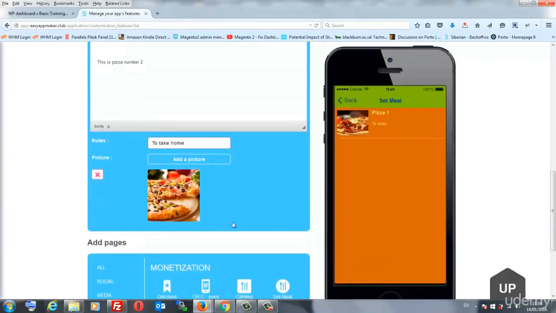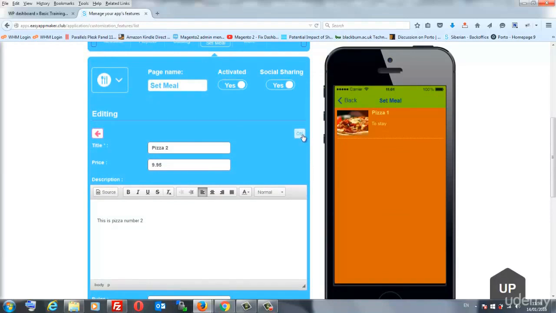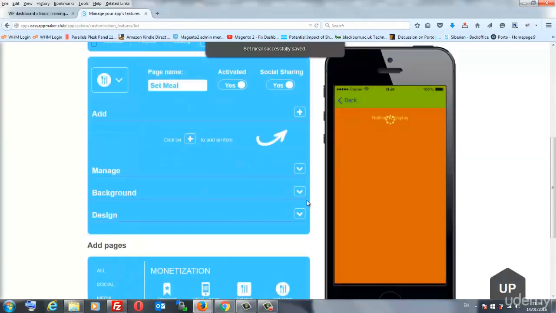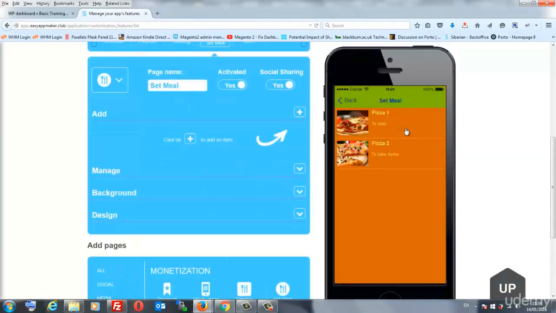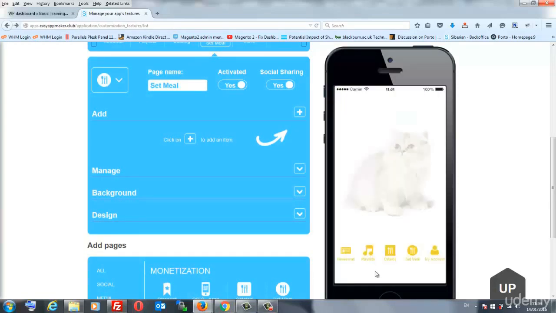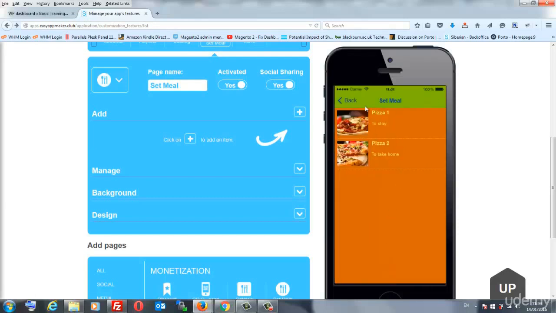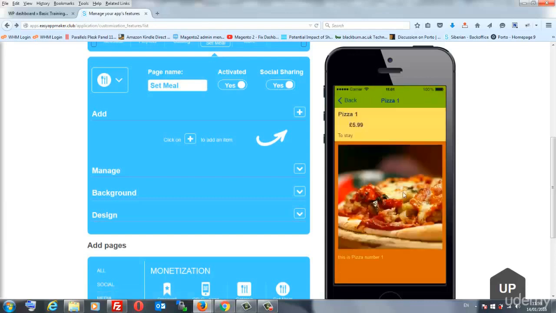Okay, I'm happy with that, and press the OK button here, and there you go. If you take it from the start, you've got the catalog, you've got the set meals. If I click on the icon set meal, I've got these two, and then click on pizza one, you'll see the image of the pizza and the description as well as the price.